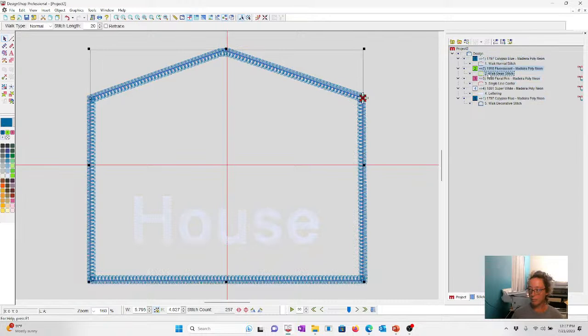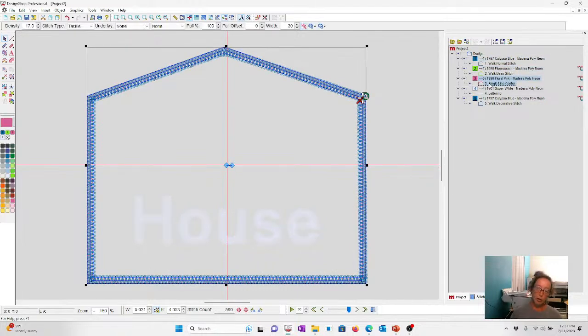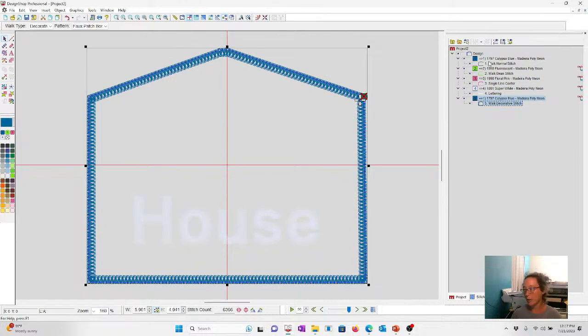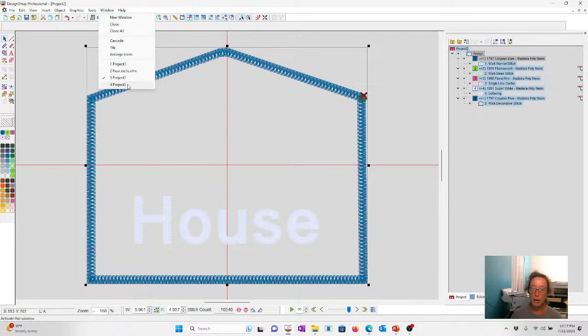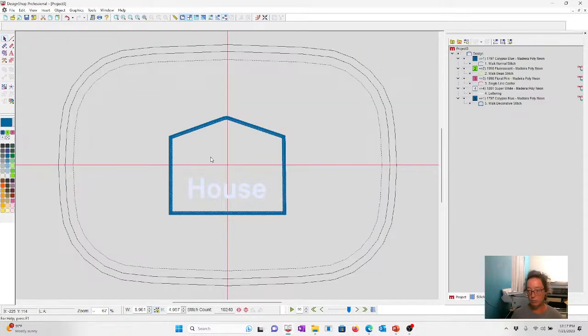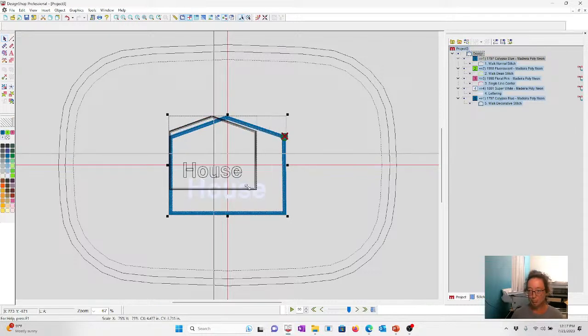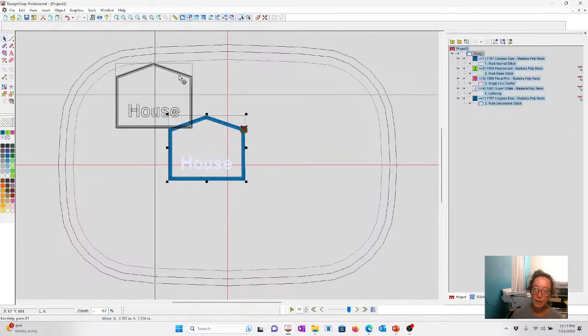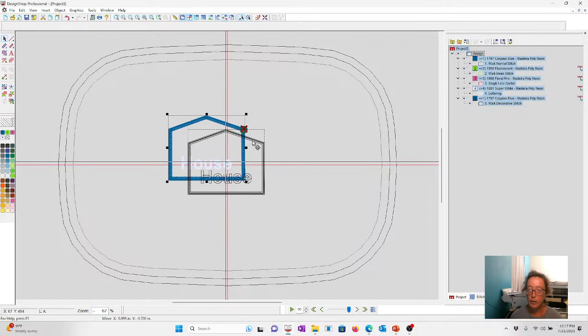I've got my placement, my tack down. I then trim it, hold the fabric down, do my lettering and my border. That finishes it up. Okay, so I'm going to copy that whole thing and let's go back to my big patch file, paste. Whoa, that's a really big, ugly house. Let's make it smaller. Okay, and that still needs to be bigger. Lovely.